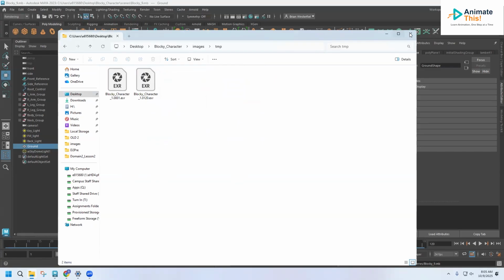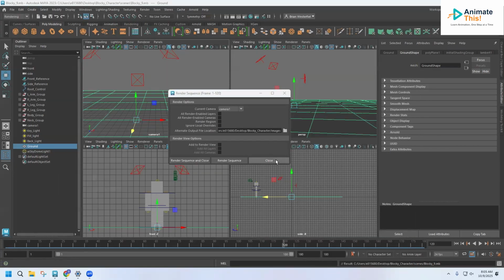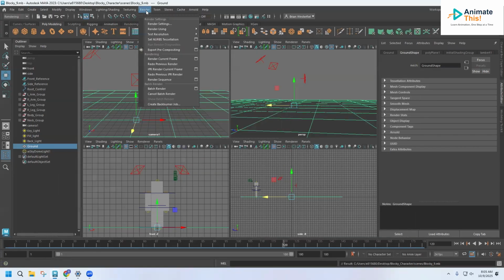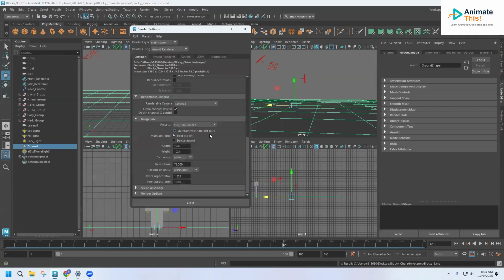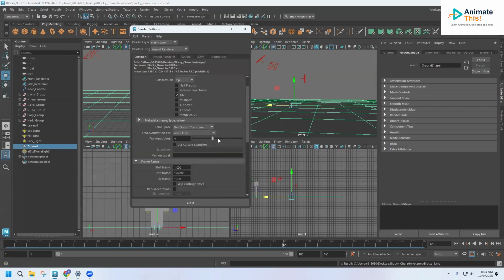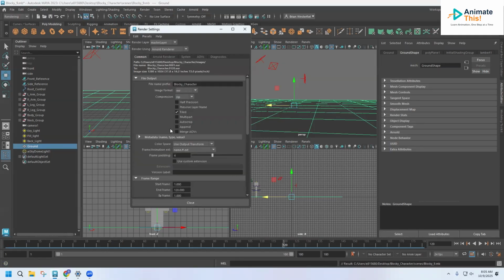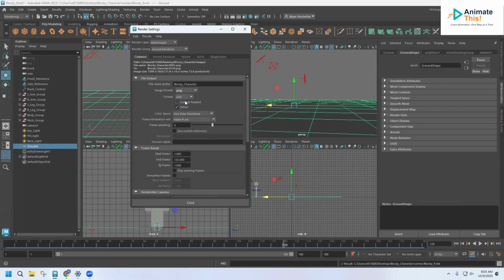That is one thing. Before we hit render, I want to check. Let's go to render, render settings. I almost missed a step for our file type. I like to do PNGs, either PNGs or, I mean, you can do JPEGs, but they're going to be a lot lower quality.